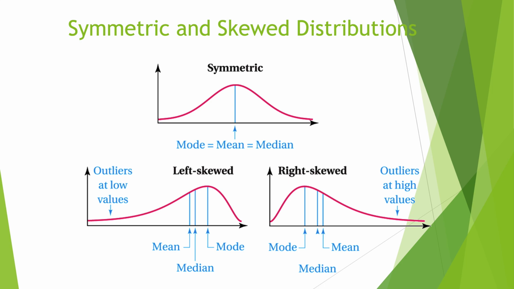That's called a tail. This region right down here, it's called a tail. And it kind of pulls the mean down that way. So we don't want that. Now, right skewed means the opposite. Even though the mound or the hump is on the left, it's called right skewed because there are some outliers way, way out on the right that kind of distort the mean. If it's symmetric, the mean, the median, and the mode are right in the middle. But when you're left skewed, it slides the mean, the median, and the mode to the left. That's why we call it left skewed. With right skewed, it slides them to the right.